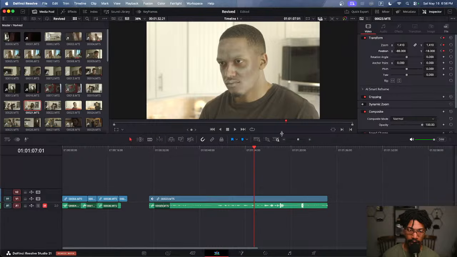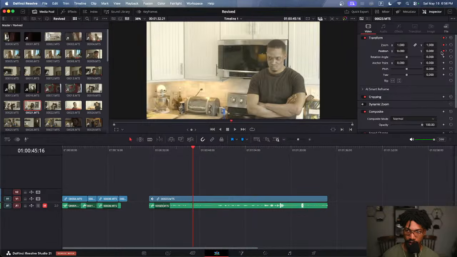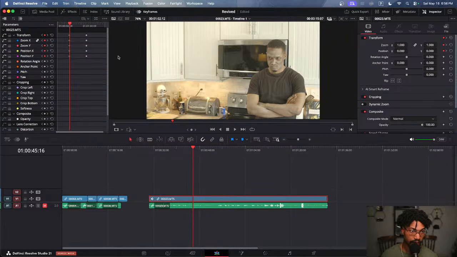But now I'll go back. If you click on this little caret that goes to the left, it'll take you back to where your other keyframe is. And then there's a way to see stuff. If you click on the keyframes button at the top middle of your frame, it will show you the keyframes that you have programmed. You can see on the transform. So it kind of mirrors this a little bit.